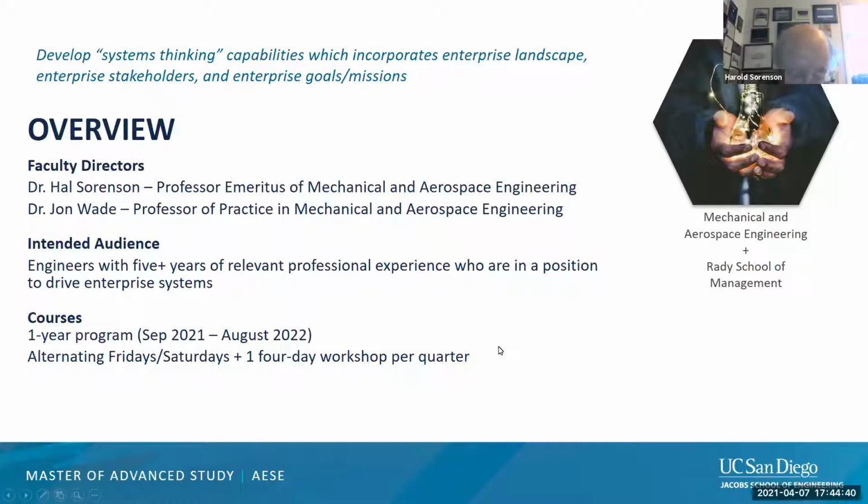So what we're doing, I'll describe very briefly, and then we can talk about it in the Q&A session. I'm the faculty director, founding director, and John Wade, who joined UCSD a year ago, is co-director for the program. His job is to support this program, but also he's developing a master's degree program for continuing graduate students. It would be a classic Master of Science program and be done in the fifth year of a 4+1 kind of schedule. So John plays a role. He's already lectured this year, and we're moving right along.